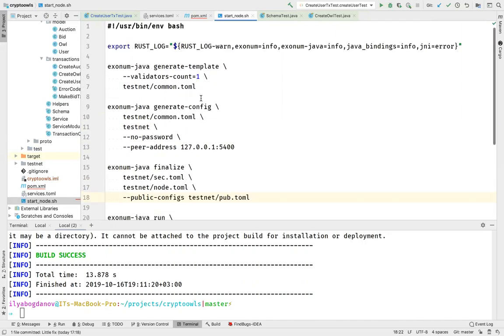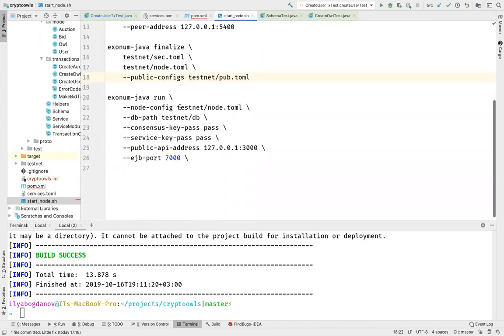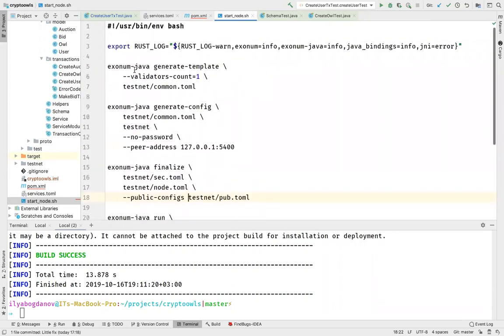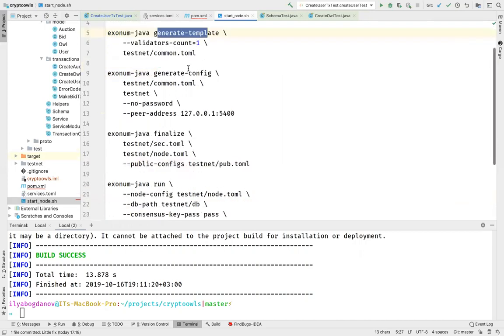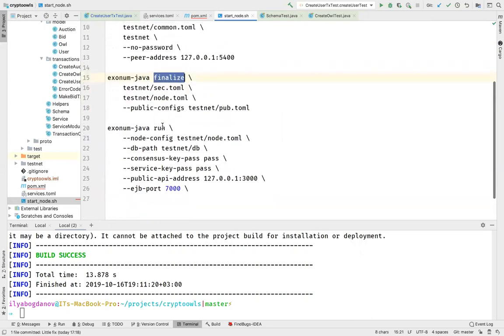Here I have a small bash script that triggers specific commands. So I generate all parts of public and private nodes configuration. And after that, I just trigger run, passing a specific generated node config.